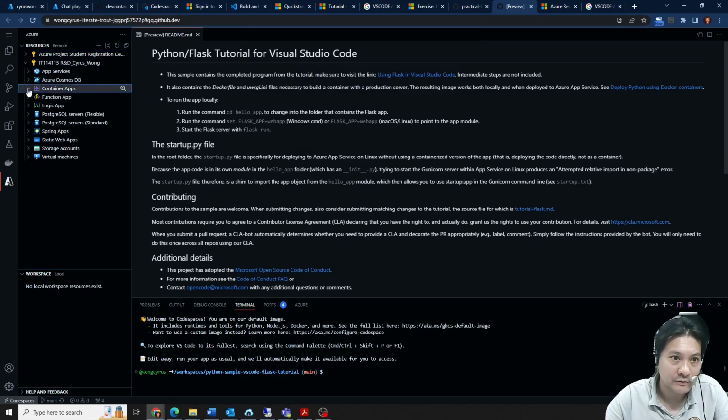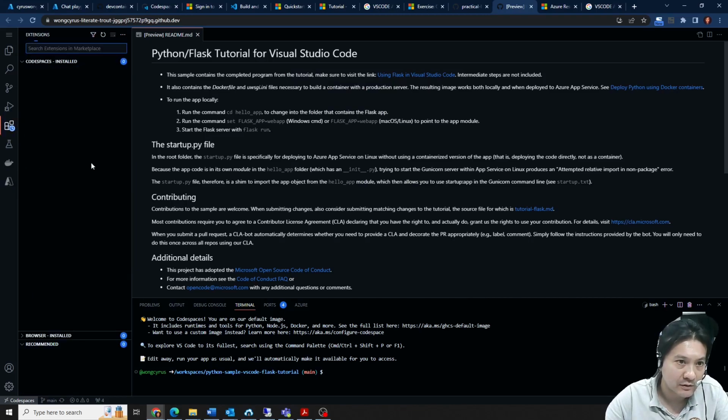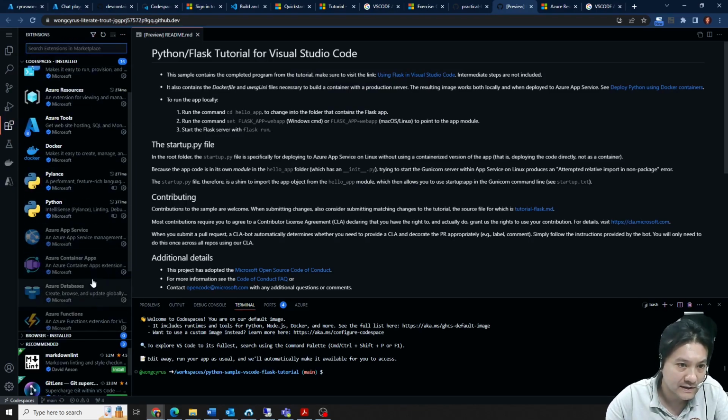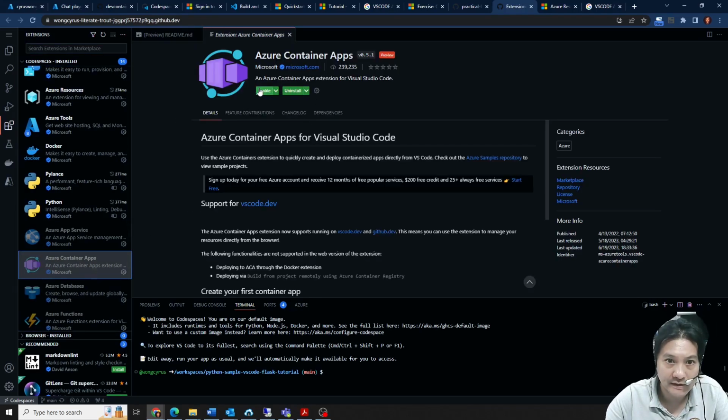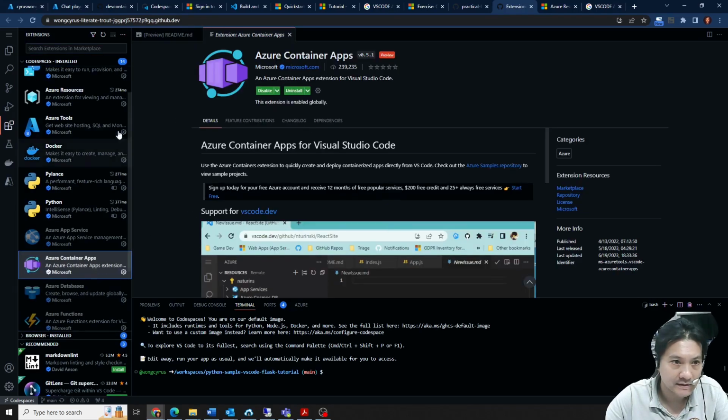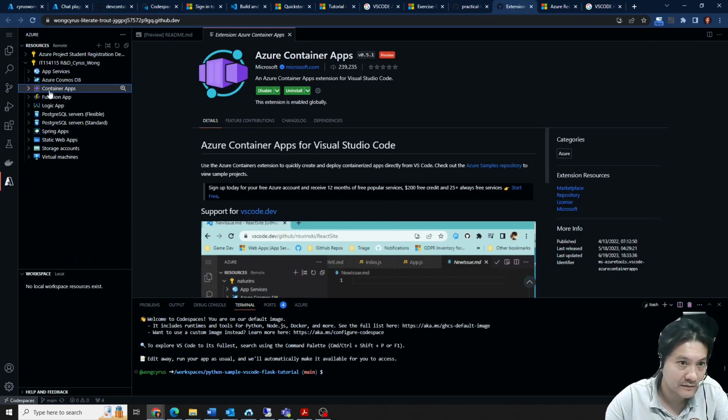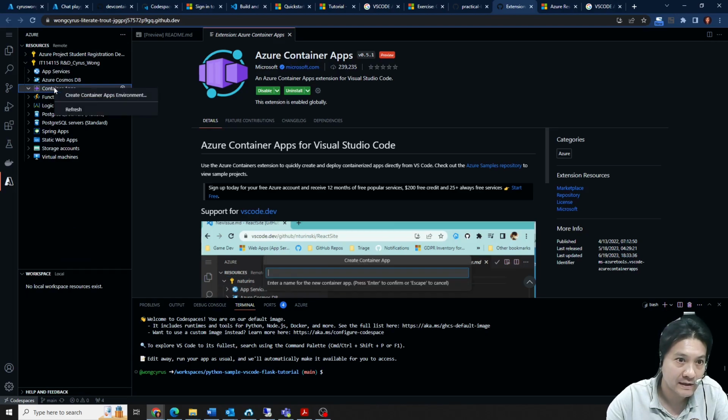But I know I want to use the Azure Container Apps application, and I had disabled a lot of add-ons. For example, I need the container apps to be enabled here, and probably after I enable it, something will change in the screen. Okay, I don't have one. Okay, yeah, it's just right.